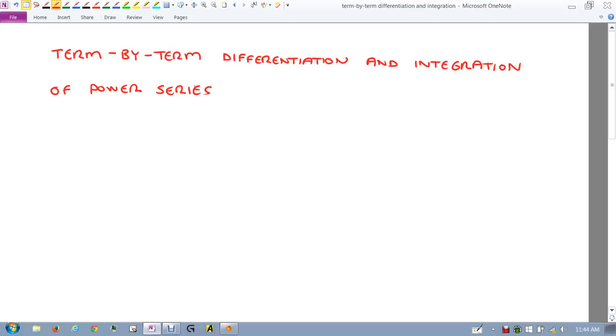Also, integration worked the same way. If you want to take the integral of f plus g, you integrate each one separately, right? So what this is saying is that if for some reason you have a function and you want to convert it to its power series, then if you wish to differentiate that function, instead of differentiating the original function, you can differentiate the power series term by term. Now there are infinitely many terms, but the further you go, the closer you get to the true derivative. And integration the same way.